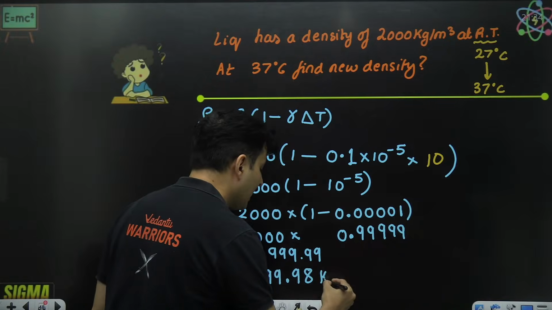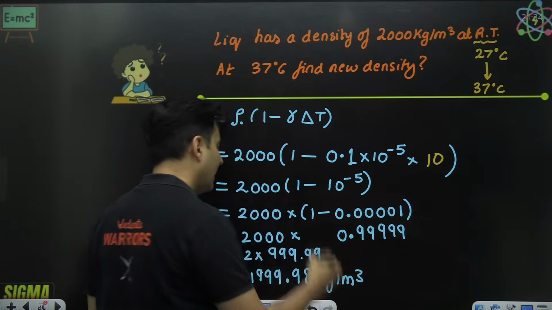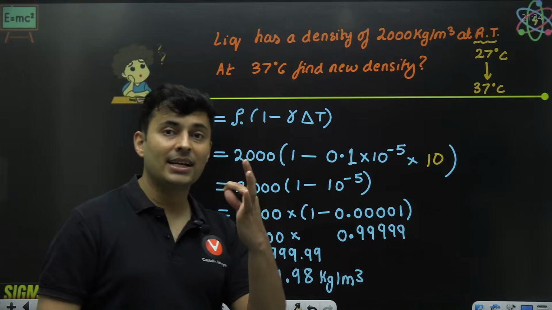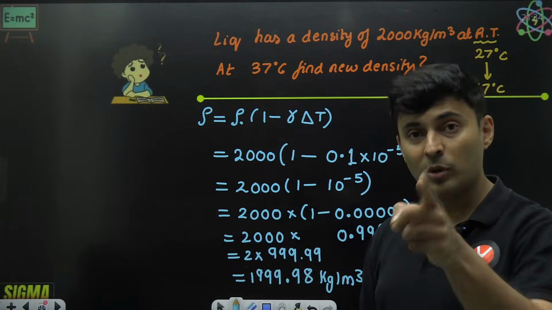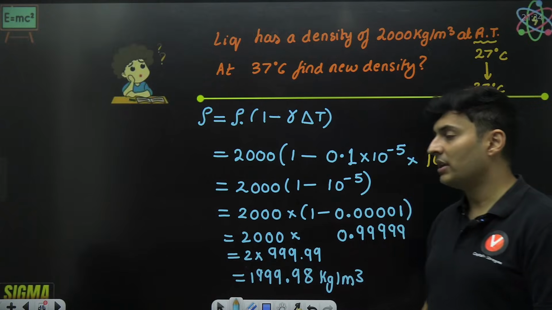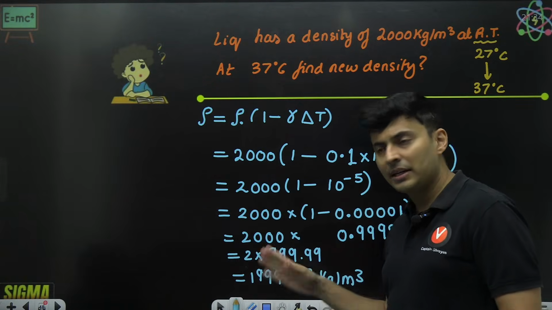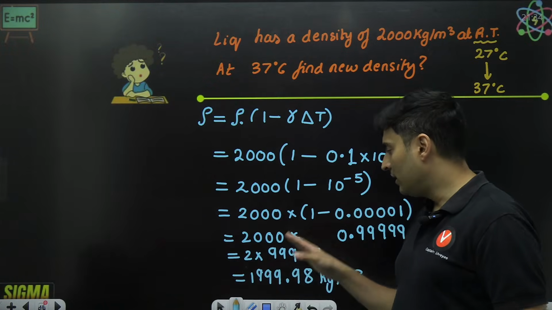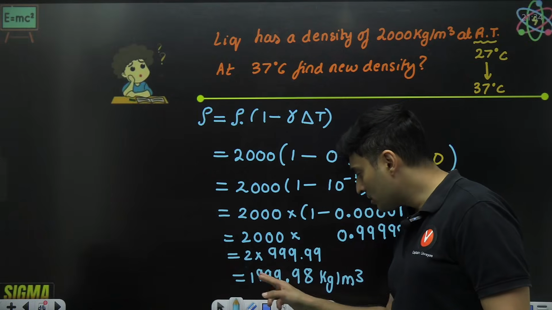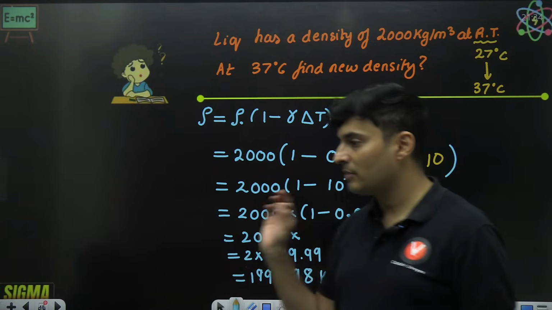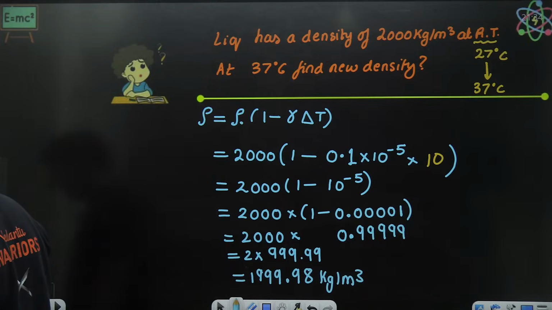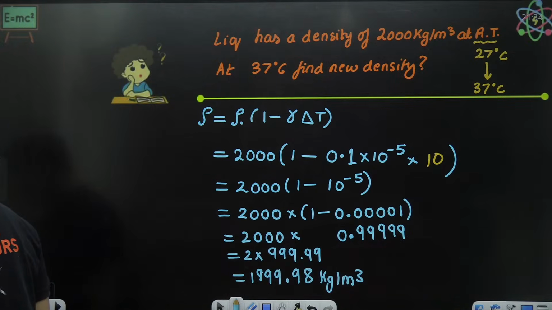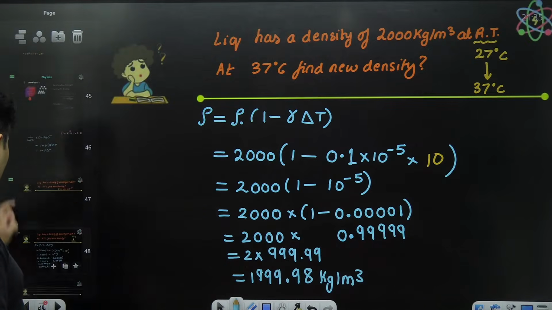So this kg per meter cube, that accuracy will be expected in your numeric questions. Don't say 2000. Even if you see an option saying 2000, don't mark it. If it is numeric type, you have to go till this decimal. And if it is options also, you have to give it correct till the second decimal, or else you will get negative 1. Yes, be careful. Got it, everyone? How this has to be solved? Very nice. Now let's go to the next question.